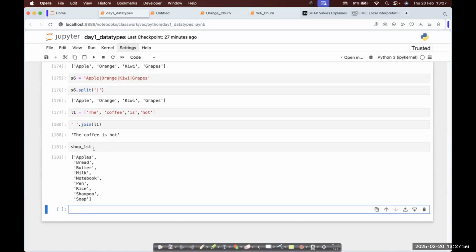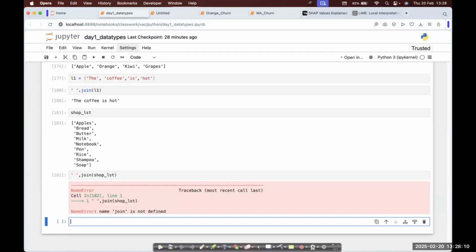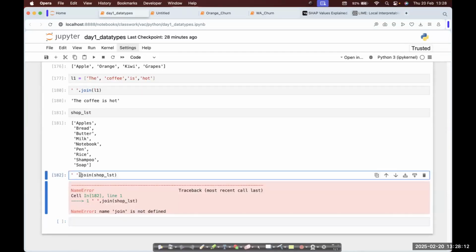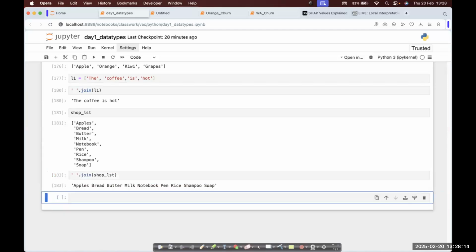So if I want to create a sentence out of this, I can just say this dot join shop underscore lst, right? It converted it into a single sentence.